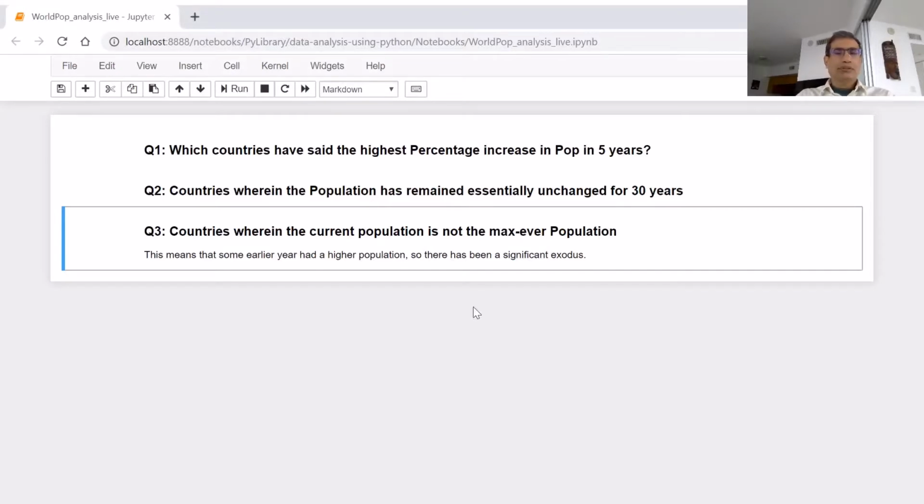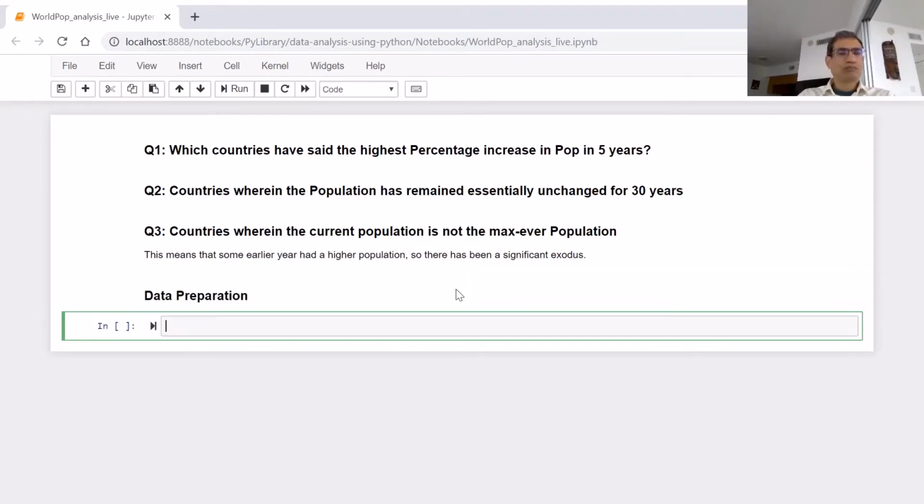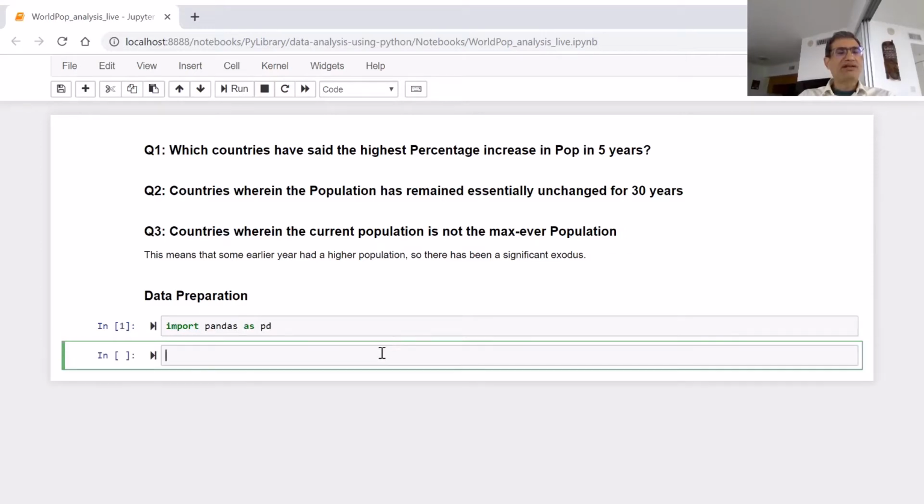Okay, before we can start any analysis, let's get our data ready. Let me first always start with importing pandas that I know is needed. We may need other modules also, but we can get them as needed.